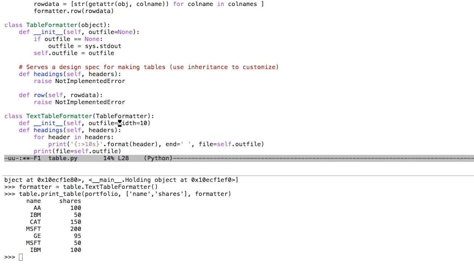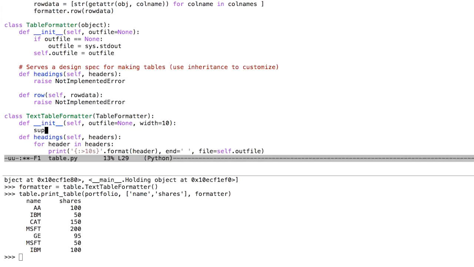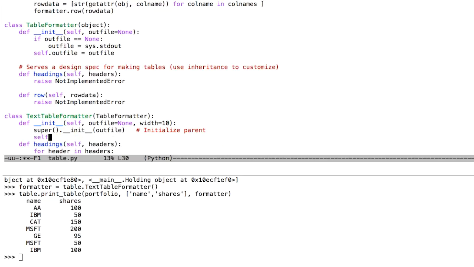So one of the things I would have to do is make sure that I also accept that argument from the parent class. I would at least need to account for it in some way. So if I had a custom init, I would need to deal with that. One of the things I would also need to deal with is initialization of my parent. This is one of the problems in adding new attributes: I would have to initialize the parent. If I don't do that, all sorts of things are going to break. And then I would have to save my new width parameter. So this is one challenge that comes up. Honestly, this is a very tricky thing with inheritance: if you have more than one init function, you're going to have to figure out some way for those to compose together or account for that in some manner.